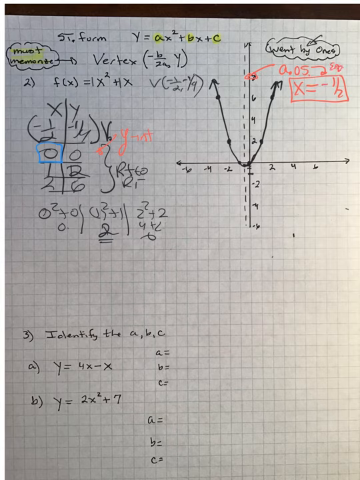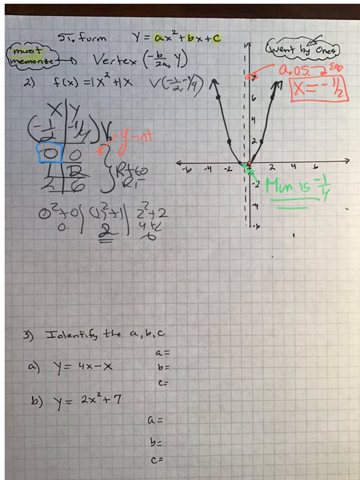And then do we have a maximum or a minimum? So this particular parabola, what's the lowest it goes? The lowest it goes is right there, the vertex. So we say it has a minimum, and the lowest it goes is -1/4. So it has a minimum of -1/4. We should be able to know where the y-intercepts are, right? This y-intercept happens to be right there, and we should also know the x-intercepts. So we should know that vocabulary.